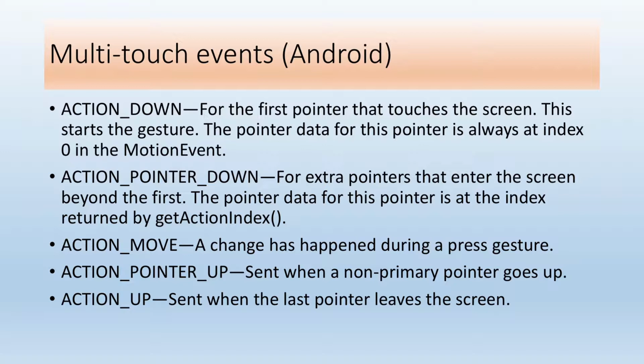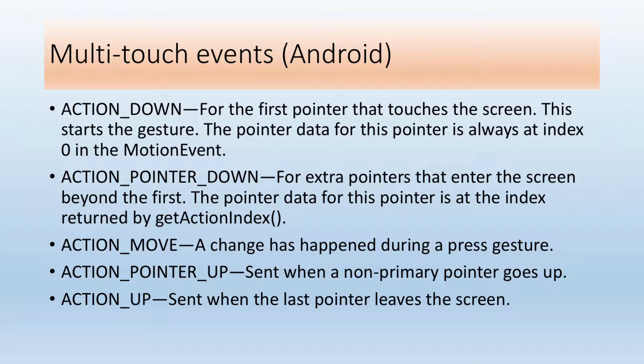But the concept is, if a finger touches the screen, that triggers an event. If a second finger touches the screen, it triggers a second event. And if a third finger touches the screen, it triggers a third event. And these are the actions that actually occur. And of course, when you take your finger off or you move your finger across the screen, those all trigger events.